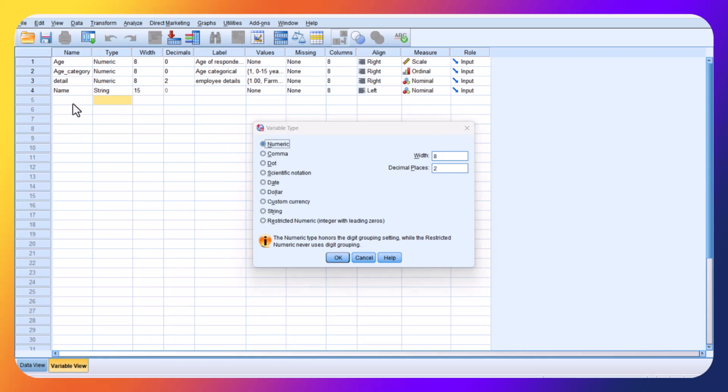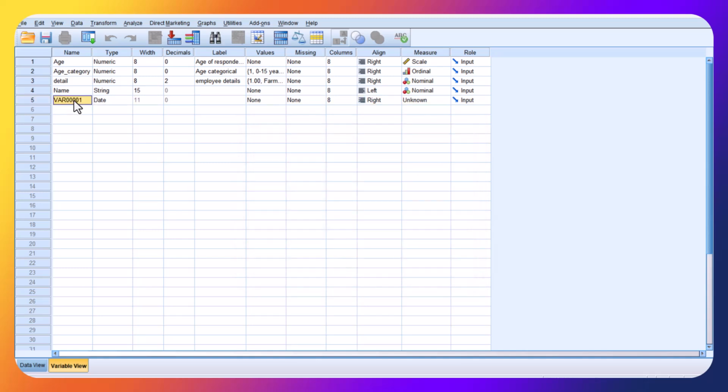And moving on, I want to include this data type as well. So day, month, and year. So this one is going to be years. Since it's basically a random data set, there's no real time to think of anything. So I'm just giving an example of how to input data in SPSS, so it doesn't really add up. Let me just write year of employment basically.